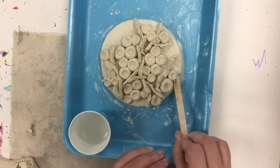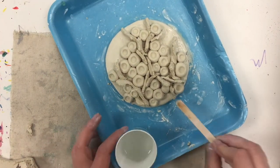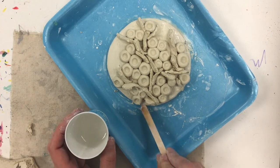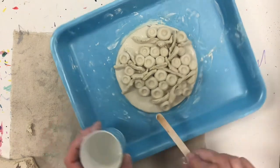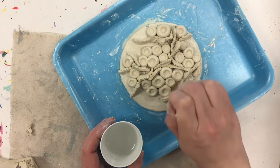Once I do that, then I'm going to get cleaned up and let this dry before we paint it. I'm also going to add some holes at the top of my piece with a straw, so that way I can string a piece of yarn through it and I can hang it up after it's all painted and dried. So once I get it all ready to go, we'll set it aside to dry and we'll paint it later.